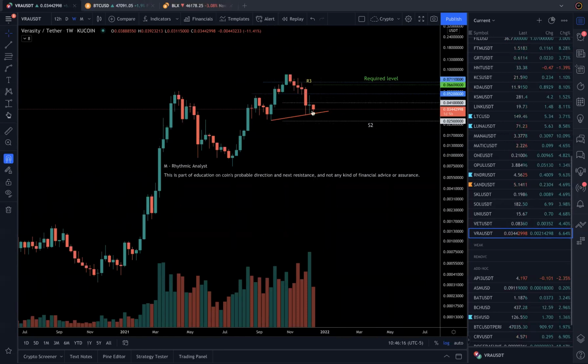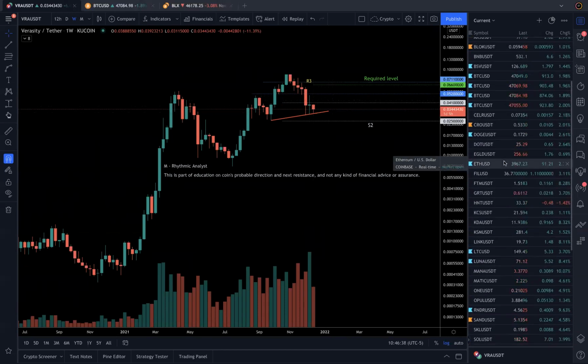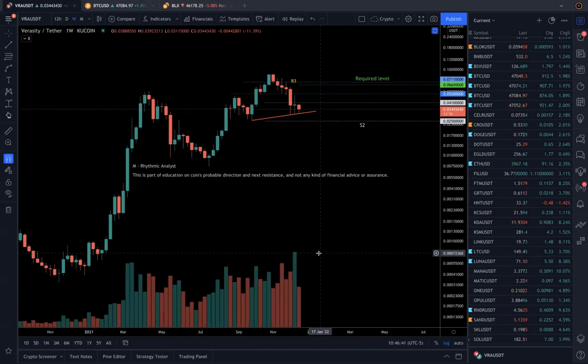That's not good then. So it has to recover from here, at least break above the support, show that strength at least, and stay above, not just touch, stay above for a week. So important. Not like last week when it touched and penetrated, then was rejected. It has to stay. Touching is not enough, it has to stay. So people think that only achieving that level is important, but it has to stay as well, right? Otherwise it's of no use.